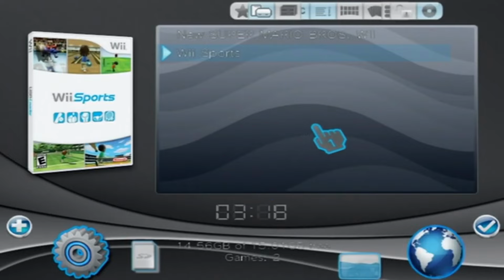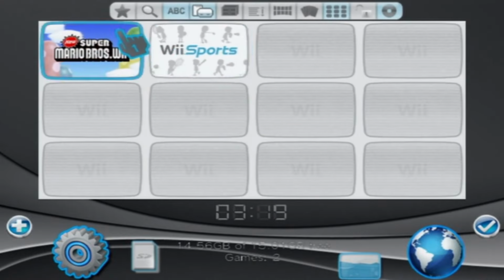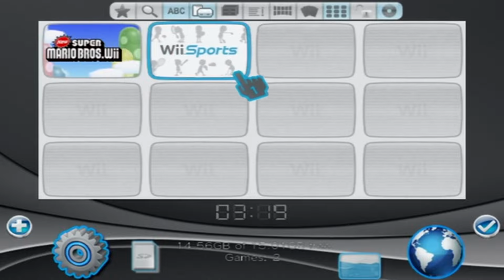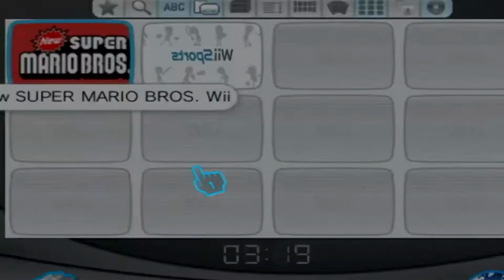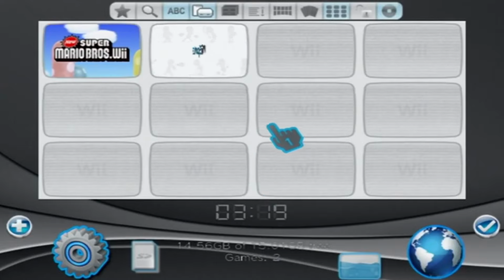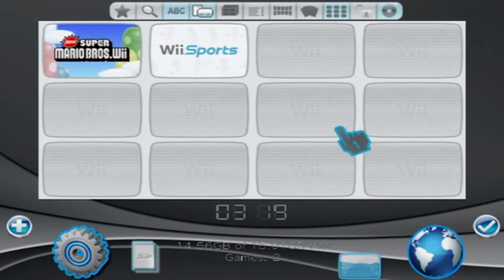If you want to get covers offline, you can use Wii Backup Manager. But I really like this menu. It looks like the Wii menu, but it's not. So that's what I prefer. You can open them and go through them like that. Press B. It's just really smooth. So now that we have USB Loader GX set up, let's learn how to install WADs.